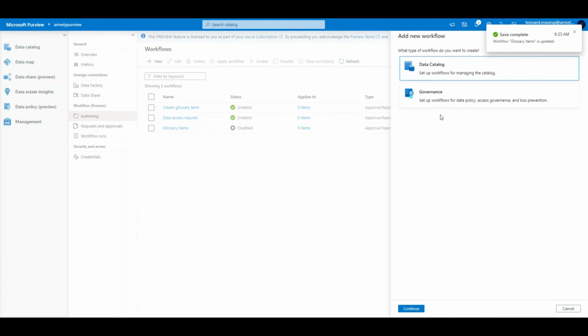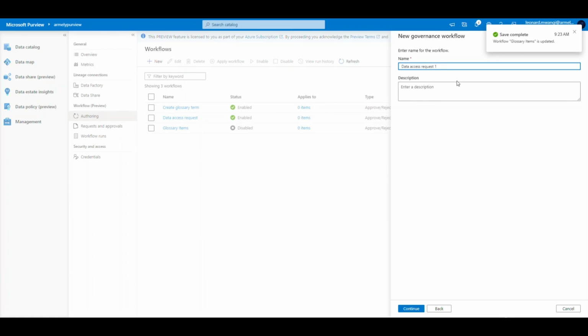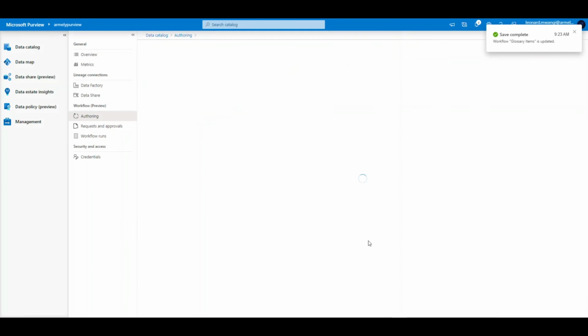Another one here that's important is the governance. So when you create this environment, you also want to make sure that you set up the governance so that, when you're creating the environment, it can be based on access, who's requesting access, who's driving this environment. So we have that. So this is a data access request workflow, and we're just gonna go ahead and call it data request.